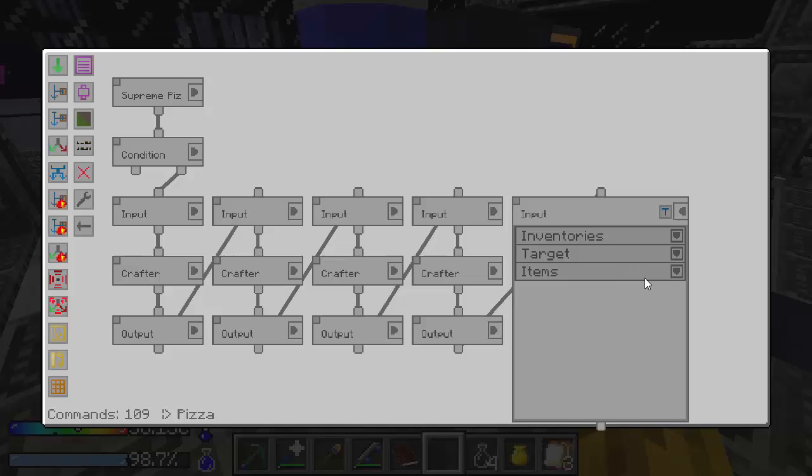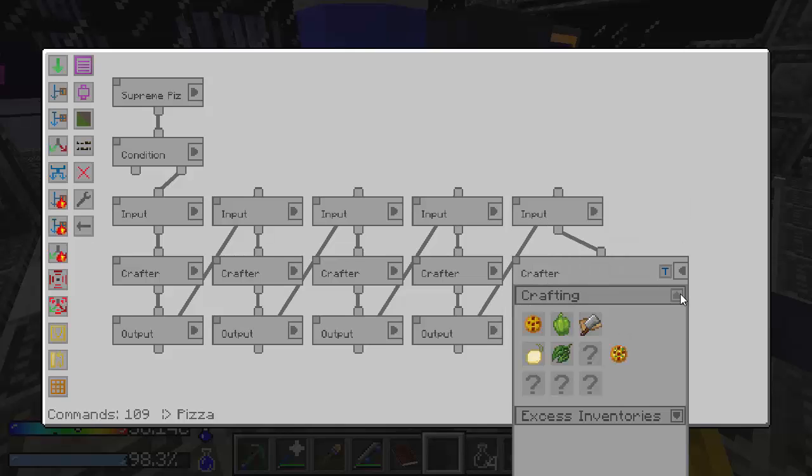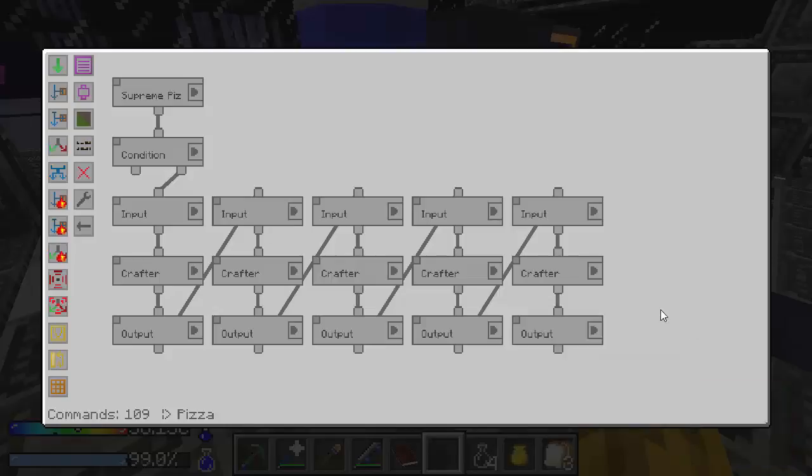Okay, and then put that back in the diamond chest. And then finally, we go get that pizza, add in a cutting board, onions, spice leaf, and bell peppers, craft that up into supreme pizza. And then that one I put into the iron chest, which is the final output.